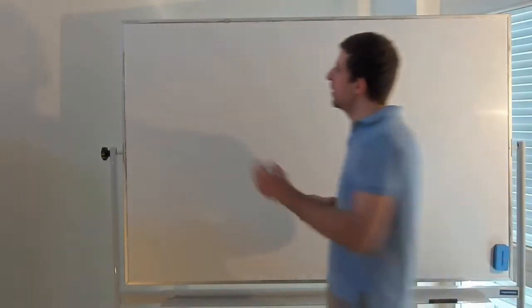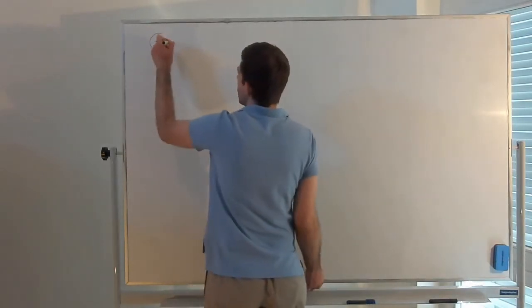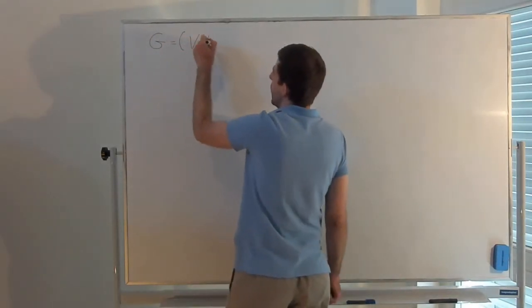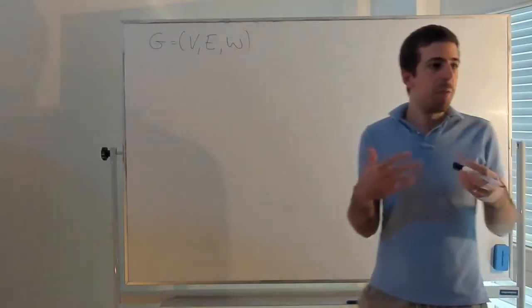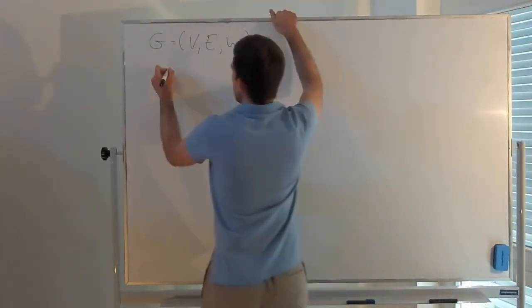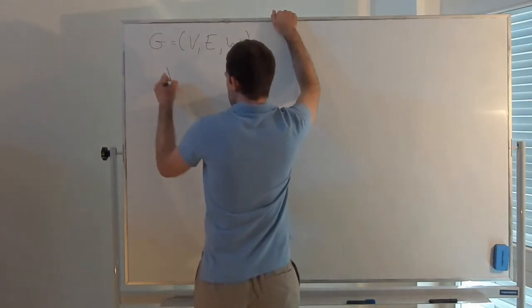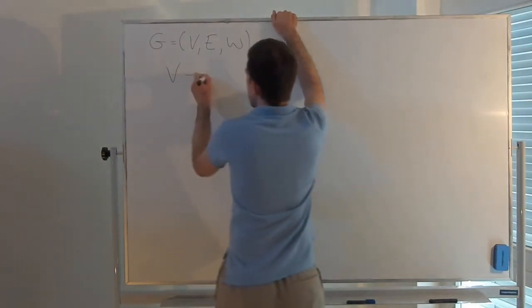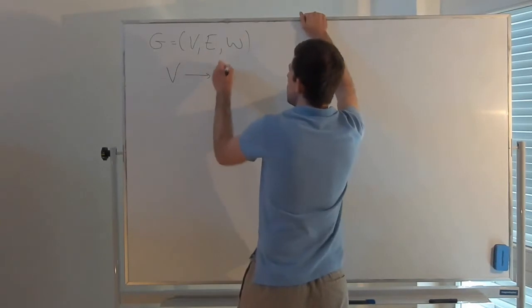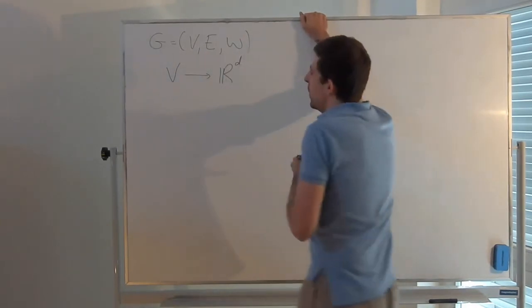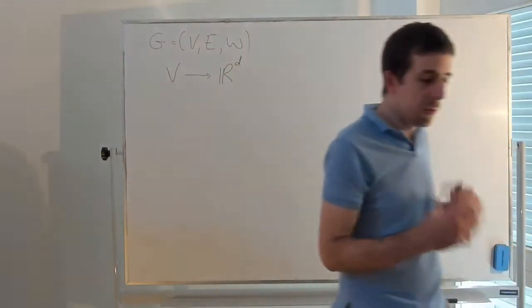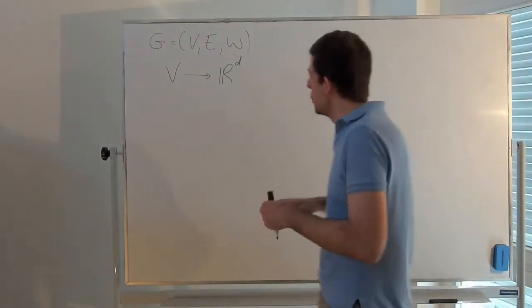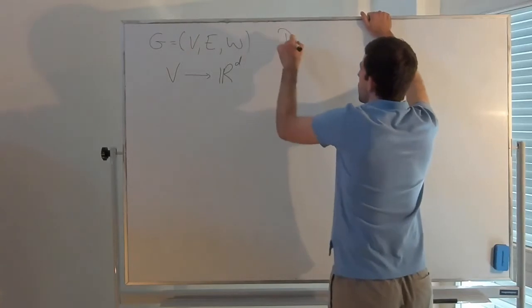Okay, so today we'll talk about diffusion maps. The idea is, given a graph with vertices, edges, and weights, to represent this graph in Euclidean space. So we're going to take the graph G, its vertices, and build a map that takes the vertices into R^d. You can think of this as the goal of embedding the graph in Euclidean space, of visualizing the graph. And we'll do this through diffusion maps.